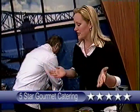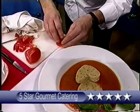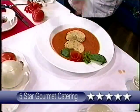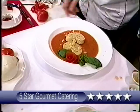Then we take a little basil leaf there. And a final decoration of a rose: I took a little tomato and cut it out here, and you just roll it back up like this. Pretty simple when it's done by a pro. You put that right on a plate like that. And remember, what's in the dish is on the dish. We have a little Parmesan in there. We finish it off with a little Reggiano Parmesan.